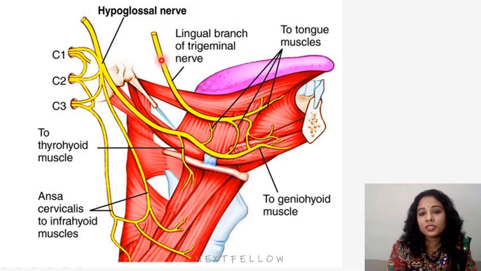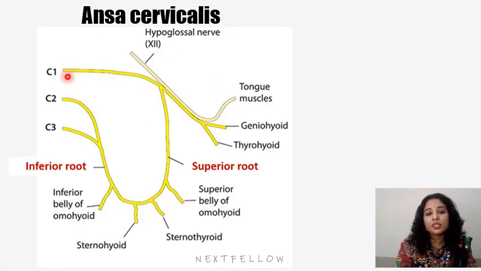And we can also appreciate here in this image the lingual nerve, which is the sensory nerve supplying the anterior 2/3 of the tongue. And we can see the hypoglossal nerve, which is the motor nerve supplying most of the muscles of the tongue. So if you see the Ansa cervicalis, this is a schematic image for us to understand better. So C1 is along with the hypoglossal nerve to supply geniohyoid and thyrohyoid. So geniohyoid and thyrohyoid are from C1, but the nerve runs along with the hypoglossal nerve.